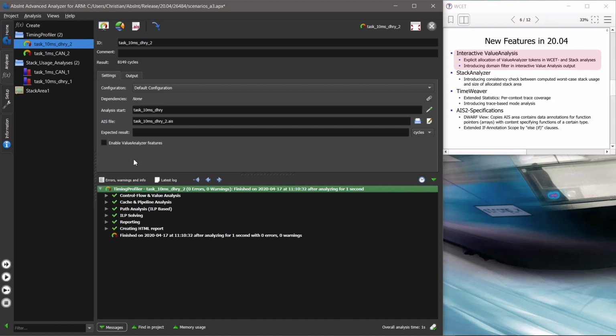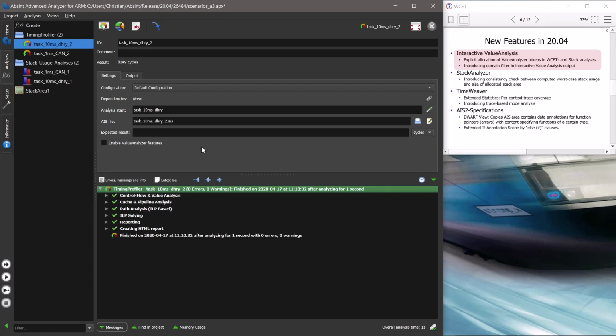So if you would like to use so-called static ValueAnalyzer assertions in non-ValueAnalyzer items, you now have to explicitly enable that option. Otherwise, the assertion will not be taken into account.